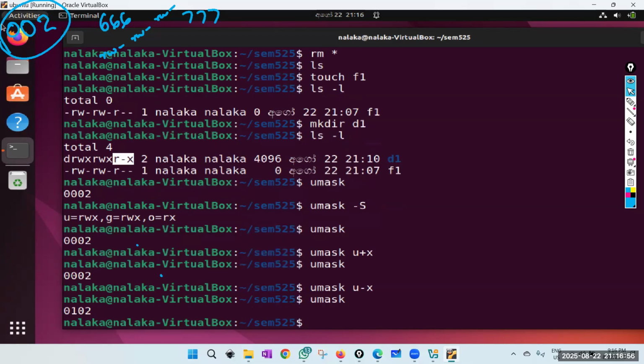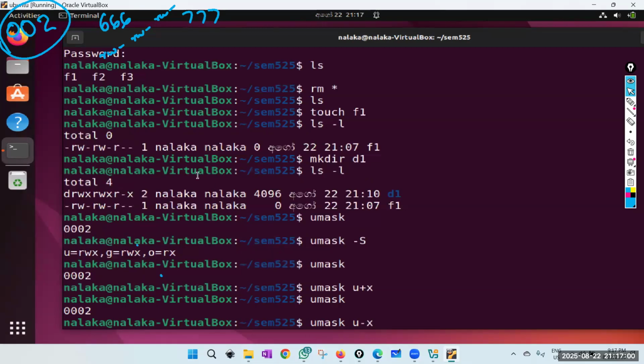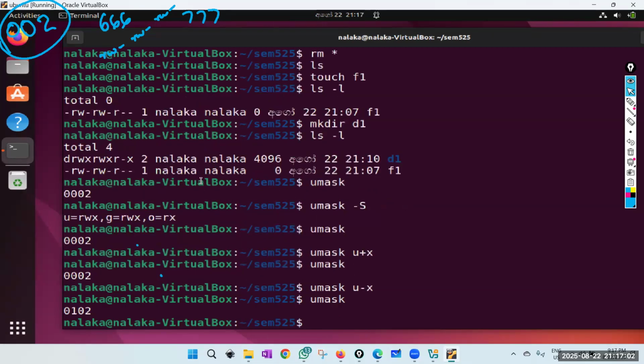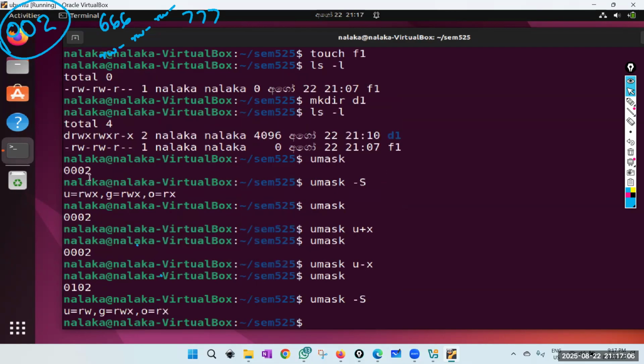Remember, in symbolic mode you can easily see this. So for example, umask -S. For example, user read and write is already there. So no point in me saying that, and I can't add anything here because I have already given everything to the group according to my mask, but I can remove.